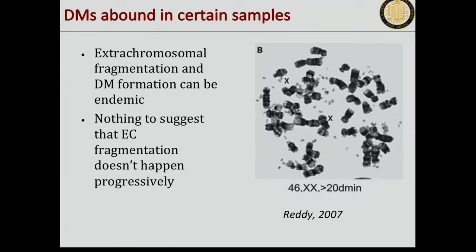People in the sequence community should look back at some of these data sets and see what's happening. The point here is that these extrachromosomal fragments and double minute formations are not a rarity. There are many cancer samples where if you looked under a microscope, you would see lots of copies of this. This is an example where you see 20 double minutes occurring in this region.